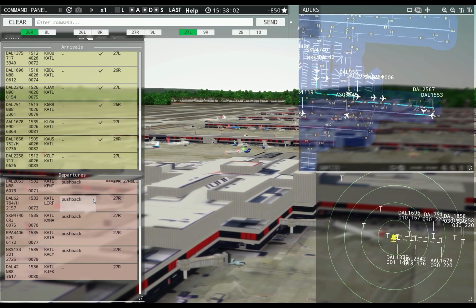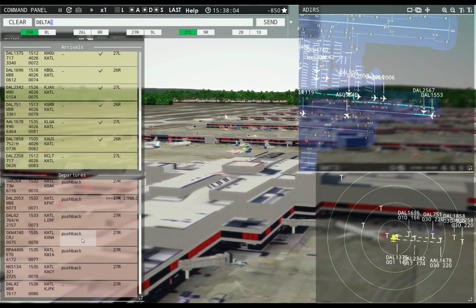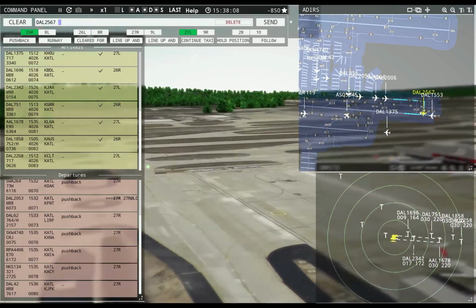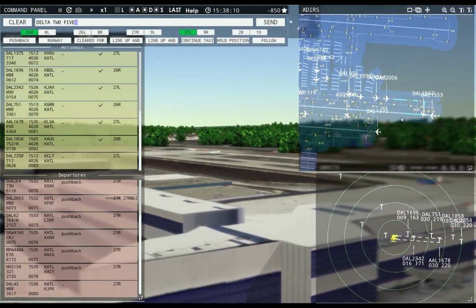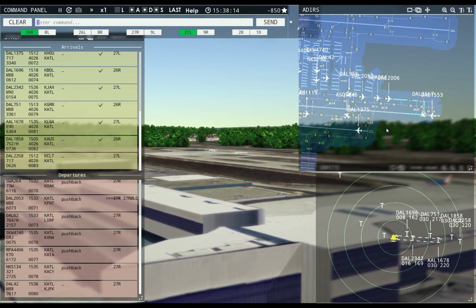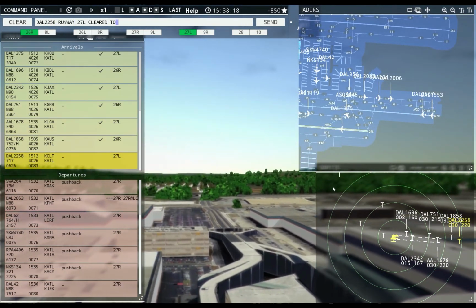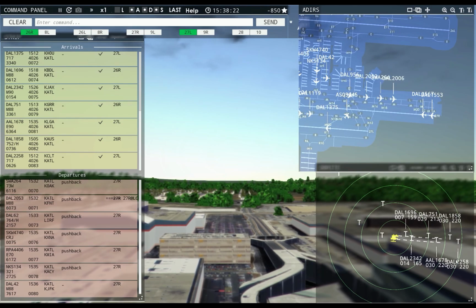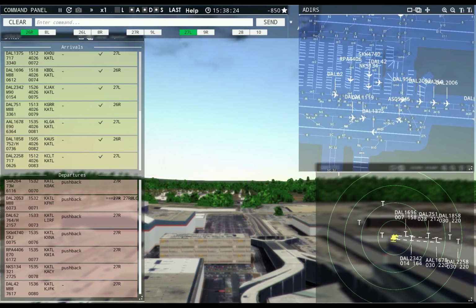Tower, Delta 42 requesting push and start. Delta 42, pushback approved, expect runway 27 right. Tower, American 1678 with you, runway 27 left. Delta 2567, runway 27 right, climb to 1000, on reaching contact departure, cleared for takeoff. Delta 2258, runway 27 left, cleared to land.